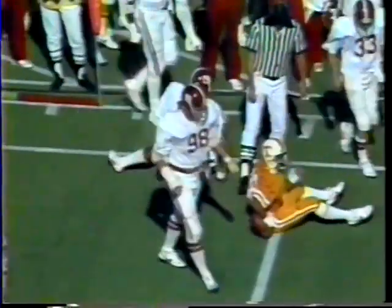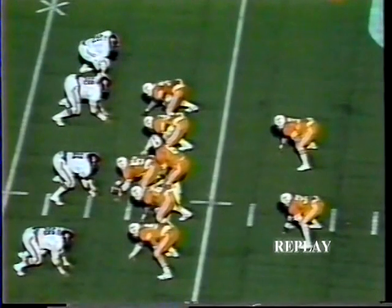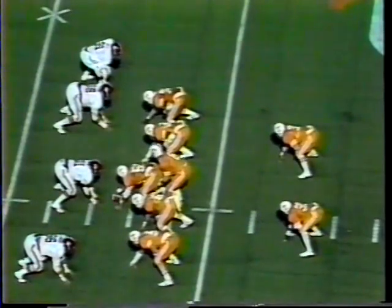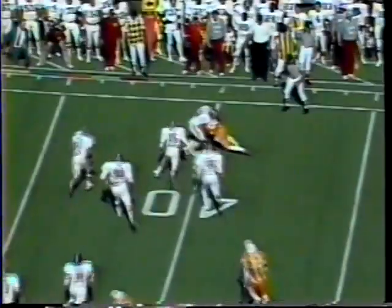Cockrell going to throw. Pass is caught. Pulled down behind the line of scrimmage. With the ball was Mike Miller. Miller fights his way to the 40, back down to the 39-yard line. So he picks up 4 of the 5 yards lost on the penalty. He's tackled by Castile and Wilcox. It will be for Tennessee second down, 11 to go. Second and 11. Score, Alabama 21, Tennessee 16.